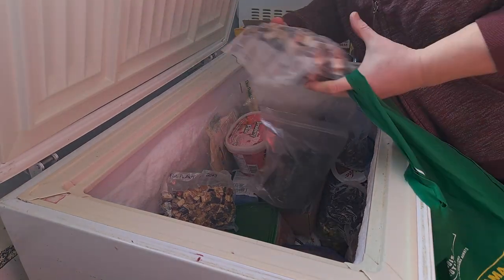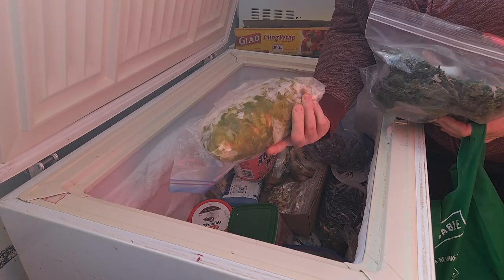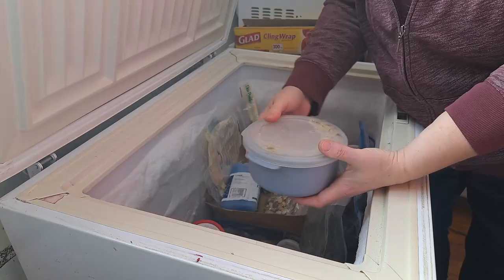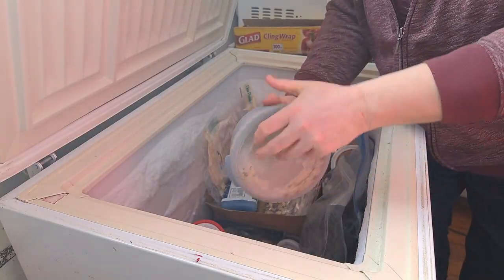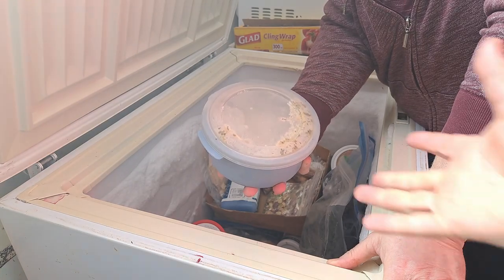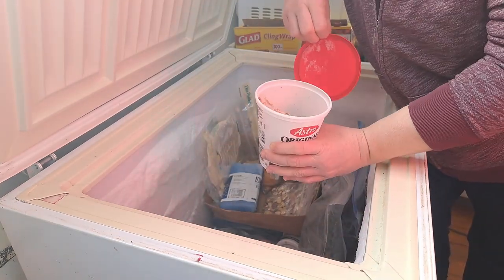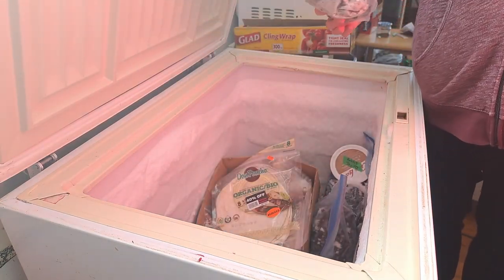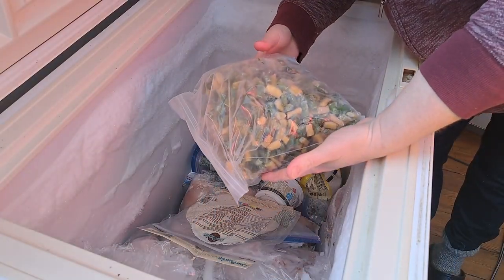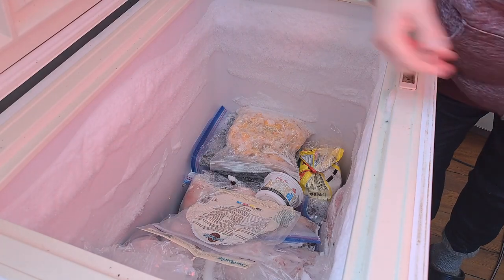We've got eggplant — that's a vegetable. Here's an interesting tidbit: these are green tomatoes in lime juice that I set aside to make my southwest soup, so hopefully we can get to that shortly. And what do we suppose this is? This is another textbook me move of putting something in with no label. We'll put it aside and figure it out later — mystery frozen stuff. As we dig down I'm finding a lot of beans; we really better start eating them.